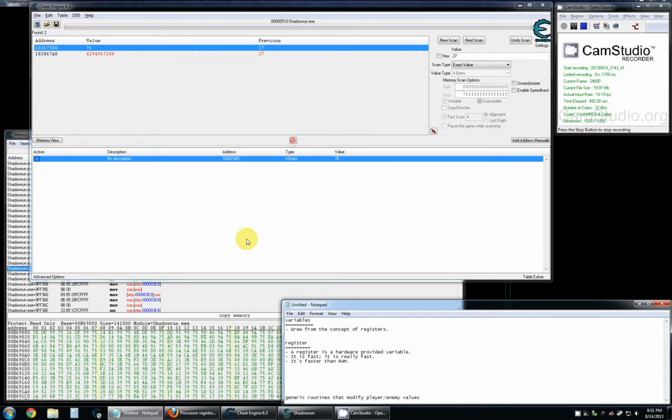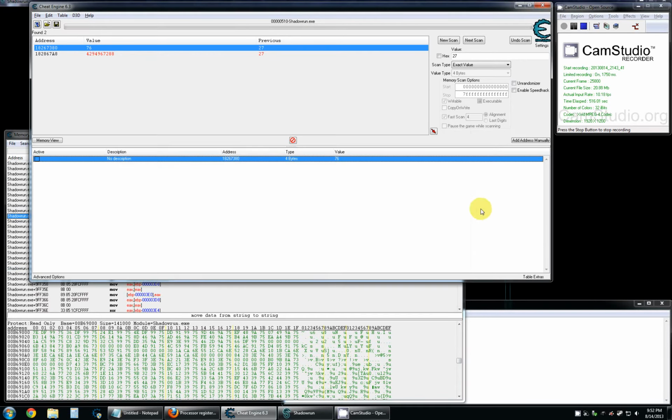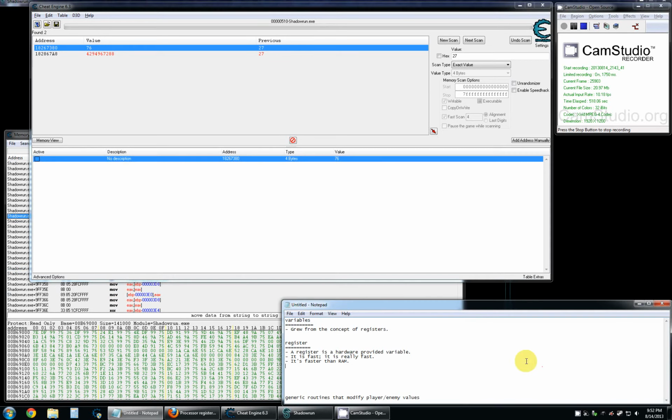It expects certain values to be in those registers, and the hardware is designed from a microscopic level to be as fast as possible, and it enables us, using Cheat Engine and some of the assembly code here, to utilize those registers and push values in and out of them, and it all just happens extremely fast. I don't know any other way to say it than that.